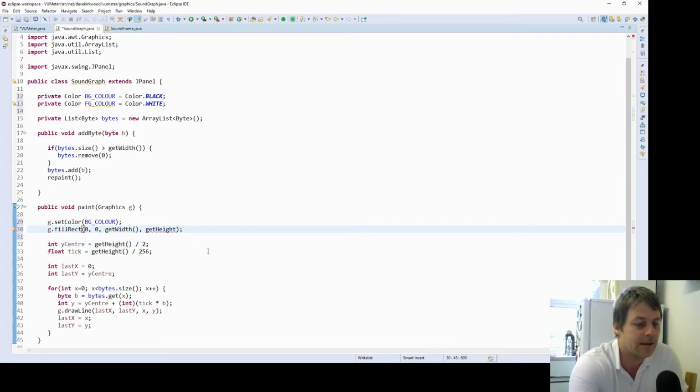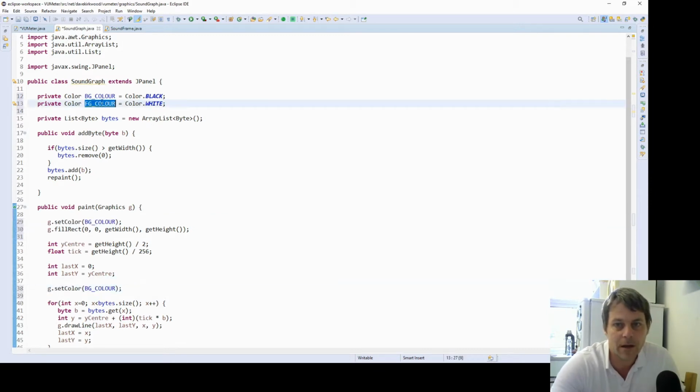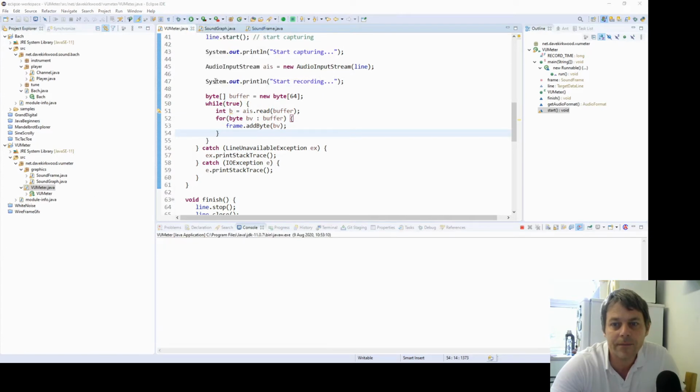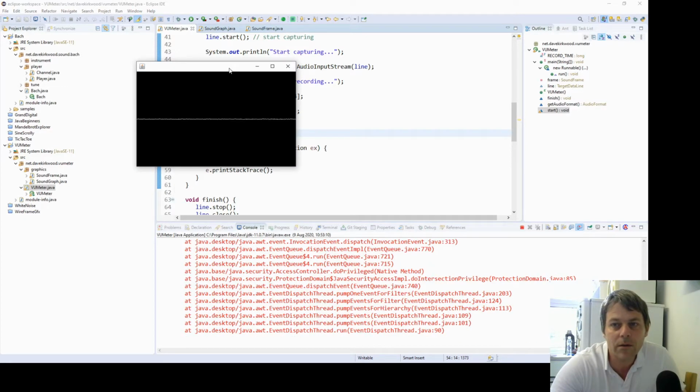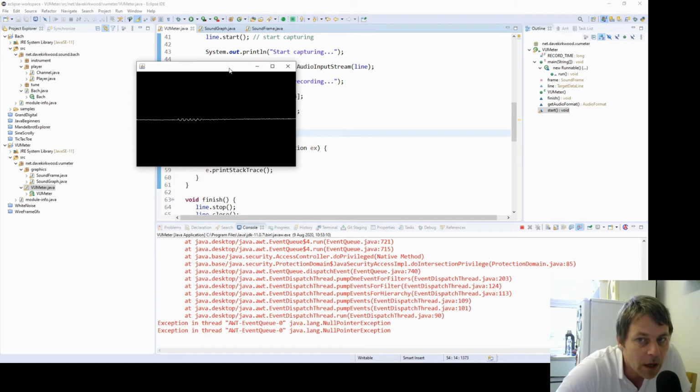Okay, so I'm setting a foreground colour and a background colour, and I'm going to paint a rectangle in the background colour from 0, 0 to the width and height of the panel, and then I'm going to set the colour to foreground colour before I start drawing my lines, so we can customize the colours later, but I think this will look a lot better. So let's take a look at this. I need the window. Okay, so that looks okay. Testing 1 2 3. Okay.